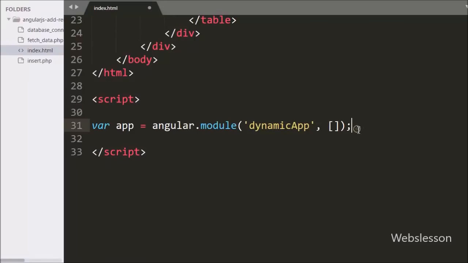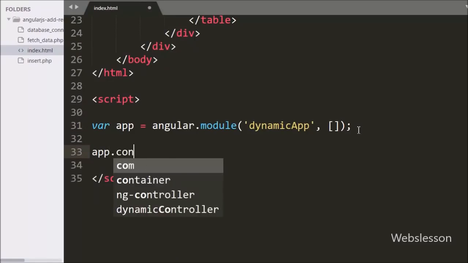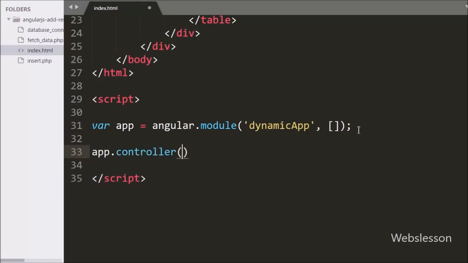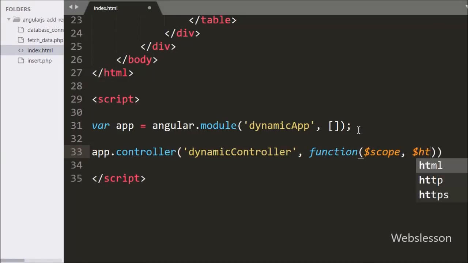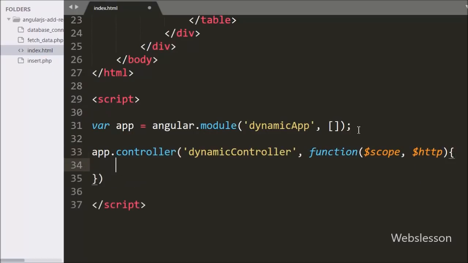After this we write the app.controller method, and under this we write the controller name dynamicController and a function with two arguments, $scope and $http. Here we add a controller to our application by using the controller method, and by using $scope we can access the HTML tags, and by using $http we can send requests to the server script.